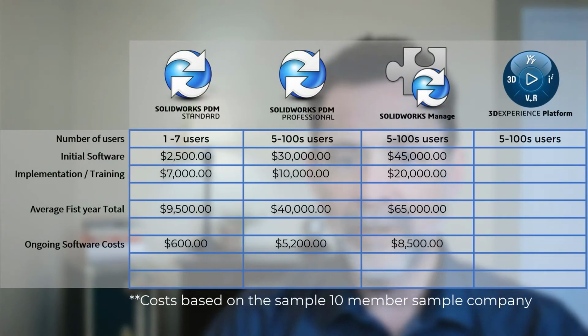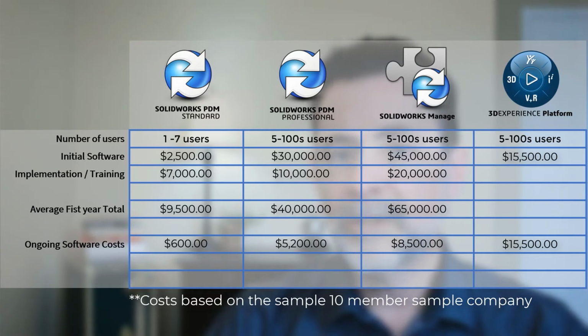The 3D Experience Works platform is a different ballgame. It is a native cloud solution and is a SaaS model, or software as a service. This means that the licenses are named user and need to be bought for everyone accessing the system. Unlike PDM solutions, which can be shared or are concurrent usage licenses. So the platform is the same price year over year.